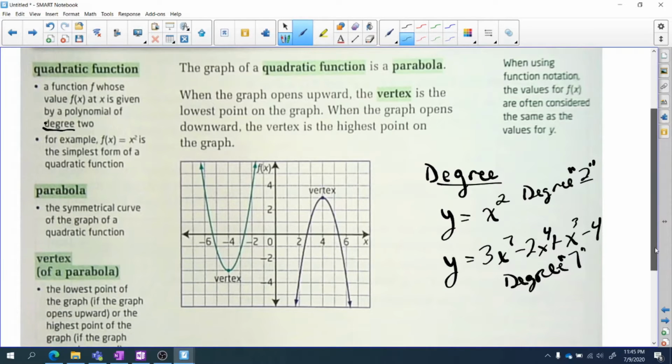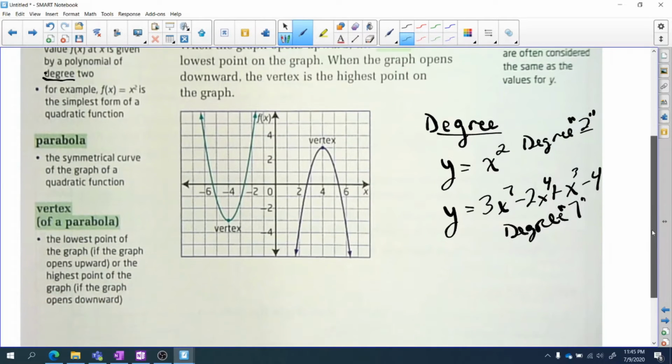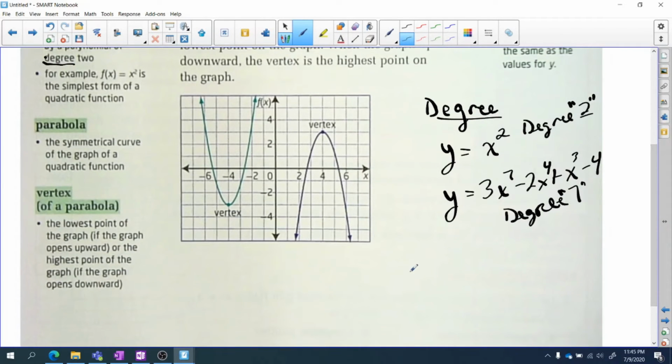Now that's pretty much it, but the only reason I said I'm going to have to elaborate on this a little bit is if you get multiple variables on the go. So let's suppose I had y equals 3x cubed y to the 7th plus 7x to the 8th y to the 5th. Well, one might look at this and say it's degree 8, and based on what I told you up here, you'd probably be headed in the right direction.